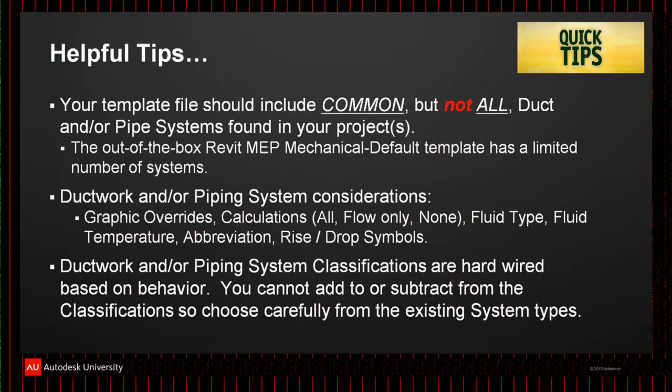So if I want to create a condenser water supply pipe, what am I going to use? Hydronic supply. I'm not going to use hydronic return, because the behavior of that system is based on the system classification. So that's why it's imperative that you select the right one. You can't just say, well, it doesn't really matter. It does matter, because it is based on the behavior of that pipe.